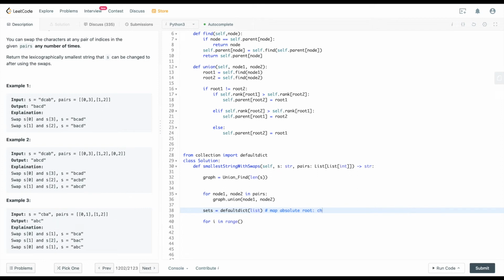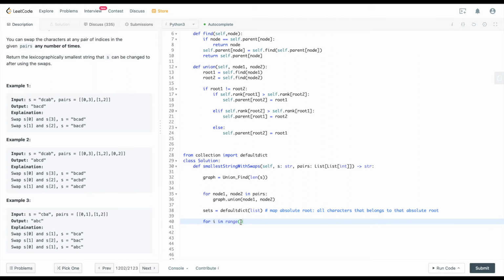How do I say this? So the characters to all characters that belong to that absolute root, including the root itself, because the root of, let's say, the number 1 is the absolute root, and the root of 1 is also 1, so the set will also contain itself, which is the absolute root. I don't know if that makes sense. So the characters are actually in s.